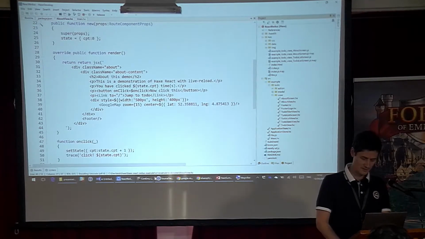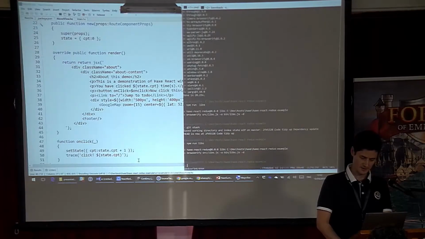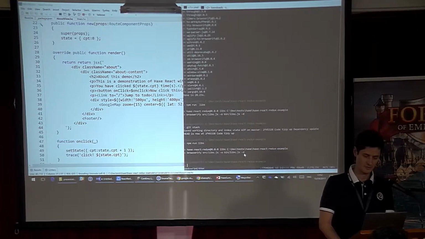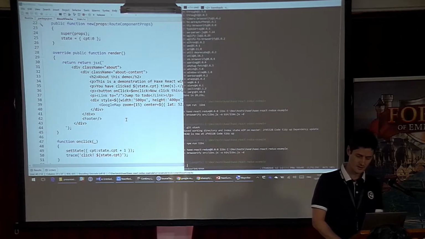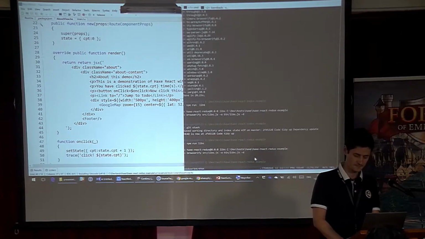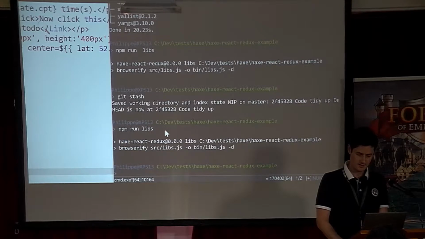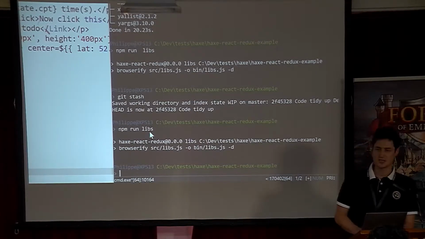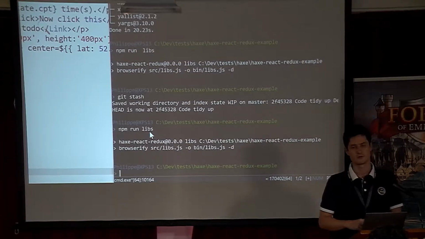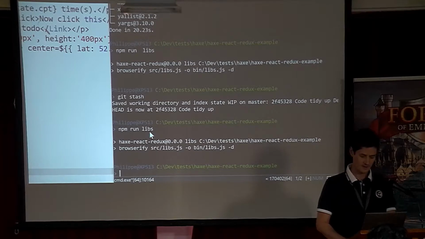So now I need to recompile the libs. Did I recompile the libs already? Yes, I did, because I changed the dependencies. I just run npm run libs. As soon as you change the libs.js, you need to recompile it to regenerate a new libs.js with the dependencies bundled in it.